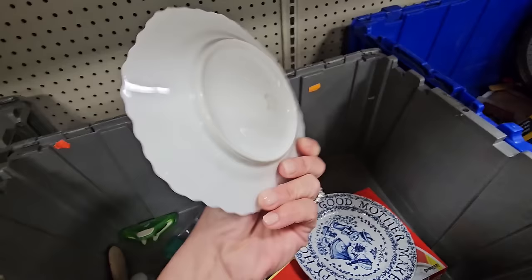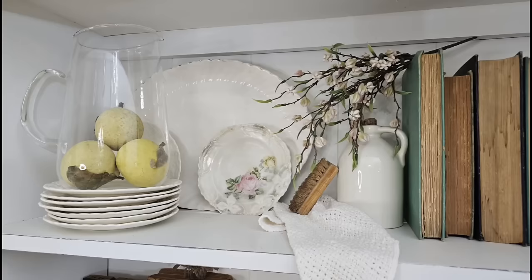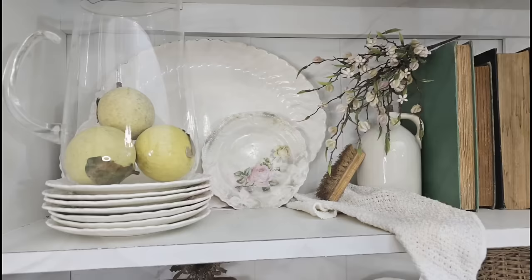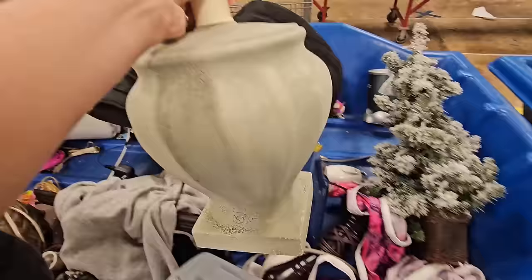Here's a cute little plate — it has lots of staining on it. I think it's marked Lynchburg, Germany. That's adorable — we need that. I love picking up these little decorative plates and adding them to my shelves and vignettes. Definitely be on the lookout for one that goes with your decor style.